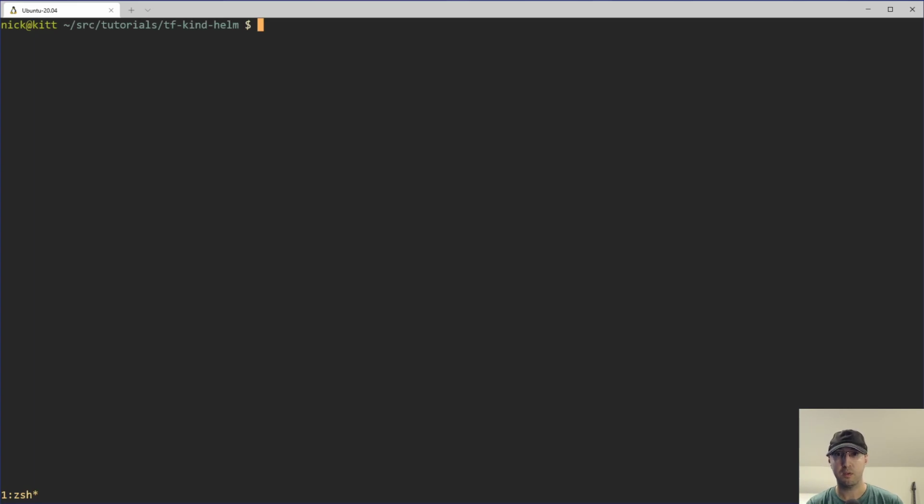In addition to running this KinD cluster, we're going to be doing it through Terraform using the KinD provider. We're also going to set up an NGINX Ingress controller using Helm, all managed within Terraform. So we're going to have a single Terraform config file. Well, technically it's broken out into a couple of config files, but we'll just be able to run a Terraform apply to have your cluster up and running, ready to go. So now you can run whatever services you'd like on your cluster and have them all working through localhost.